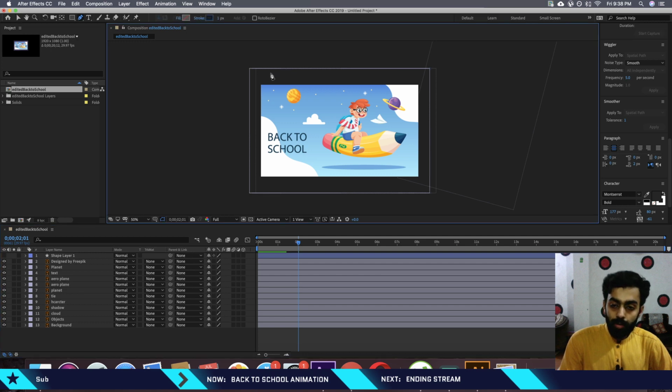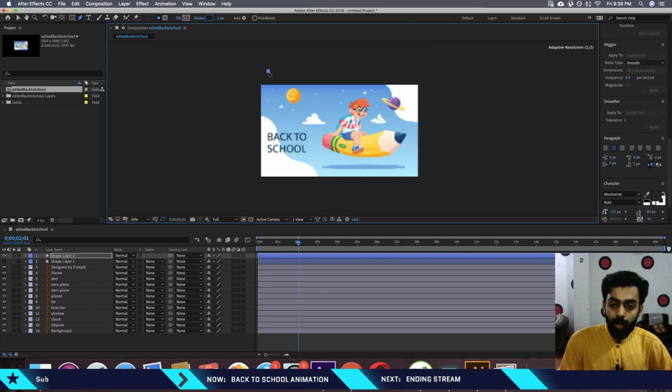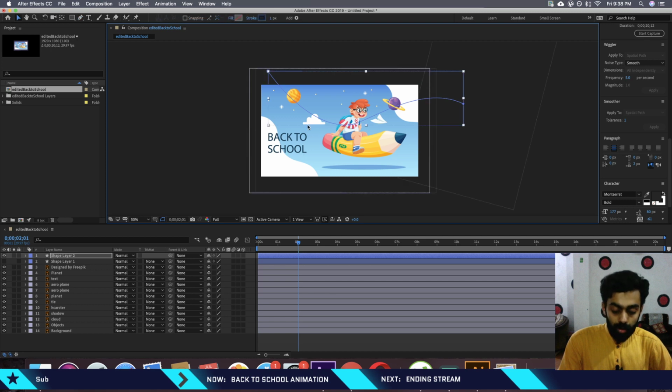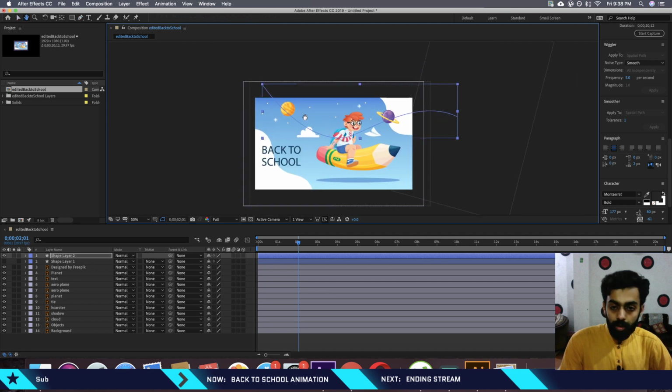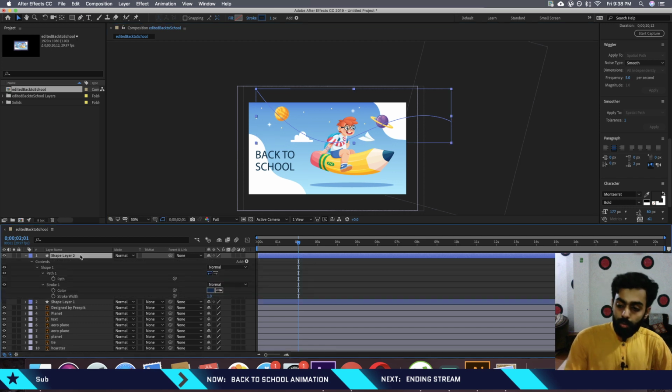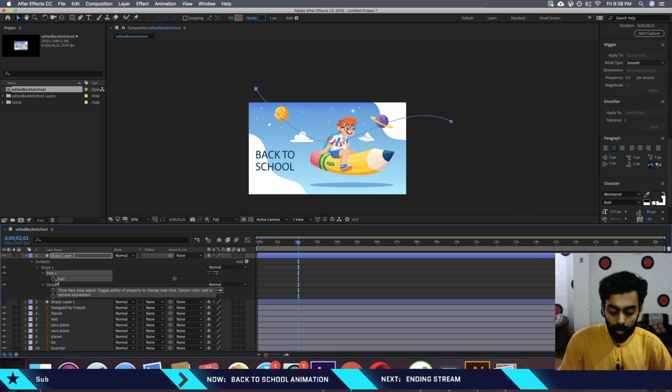Press G for the pen tool. Left click, drag it. At this point again, left click, drag it, drag this handle until you get this beautiful curve. Again click it, drag the previous handle, and then again you get some desired beautiful curvy path, and you are done with creating this path, a really cool path. Just press P, then U two times, and then copy this path value.